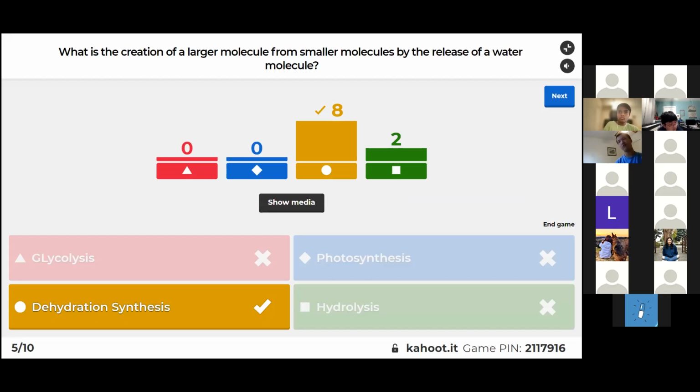Okay, so most of you got it right. Again, the dehydration synthesis is the right answer. Hydrolysis is the opposite of dehydration synthesis. The way to remember which one does what is, when there's the creation of a larger molecule, just remember that synthesis means creation. So that's why it's called dehydration synthesis, and dehydration because you're losing that water molecule to create a polymer. And hydrolysis is the opposite. So that's when you gain a molecule and you break up.